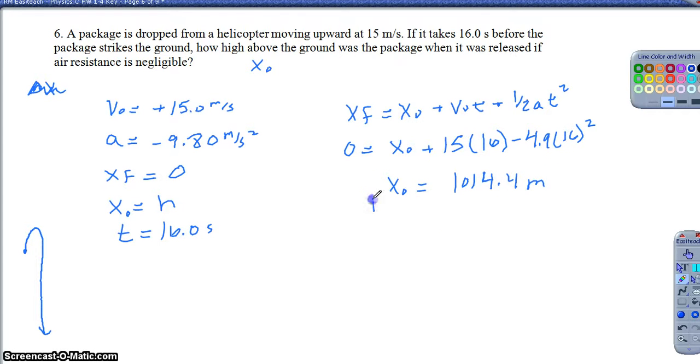Now for what it's worth, if you wanted to break this problem into two stages, so if you wanted to break it into its motion going upward and then its motion going downward, that's absolutely fine. You should have gotten about the same measurement. So you could find the time that it takes to go up, subtract that from the 16, and then find your total displacement falling down, and then you would just want to subtract the total from how high it rose above that. Okay, so obviously, doing that route is a lot more complicated than just doing it once and being done with it. Okay, so it is very nice that we can actually just kind of shortcut this as long as we define the position separately and we're careful about the directions of our velocity and our acceleration.